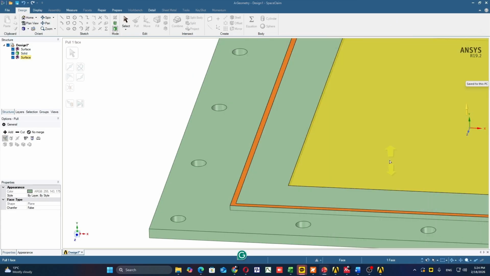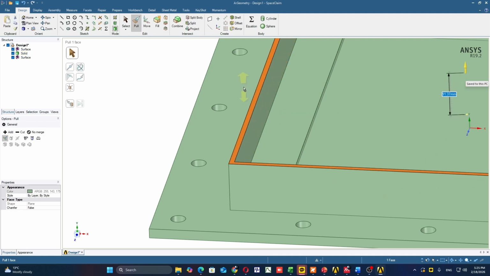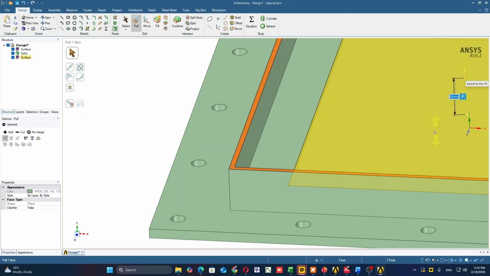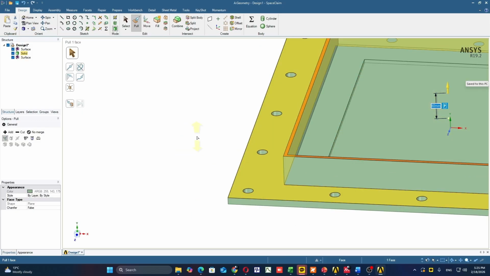So the rest of the plate will be pulled 80. So it is pulled 80. So 10 plus 80, which is 90 so far.